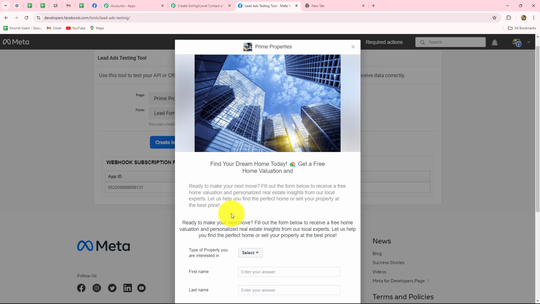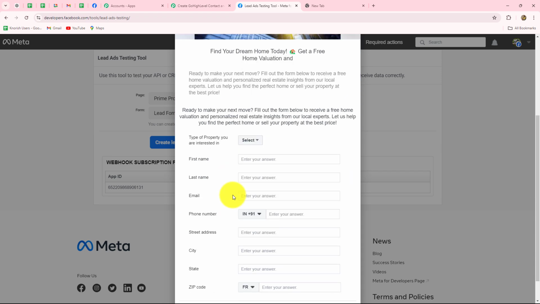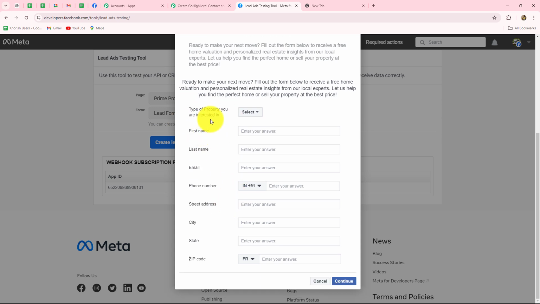Basically, this is the contact form which I have created and attached to the live campaign which I'm running on my Facebook page. Once a lead visits my page and watches the ad campaign and the attached form, when they submit, I will be able to capture the lead response inside Pabbly Connect with all these details which I have attached in the fields, such as the type of property in which the lead is interested, the first name, last name, email, phone number, street, city, state, zip code. So we will be able to receive all these details of our lead without any manual effort. In this way, it will be easy to record the details of the lead in a separate place, to create the contact, and to add these leads in a CRM as well.